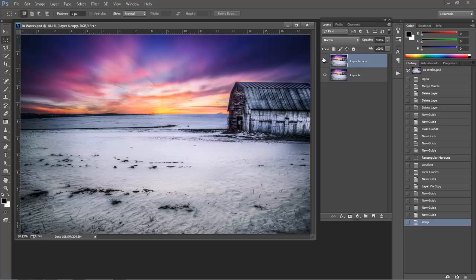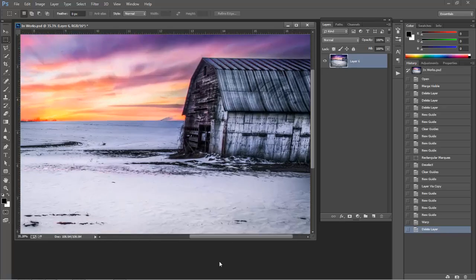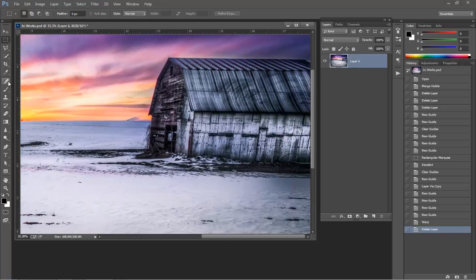But if it was a cityscape, I might need to do something else, and that's what I'm going to show you next. So I'm going to go ahead and delete this layer. So this is what I'm going to do now. I'm going to go ahead and zoom in on the barn, and I'm going to click on my quick selection tool, and I'm just going to make a rugged selection of this barn. It doesn't have to be anything perfect because I'm going to show you how I fix that later.